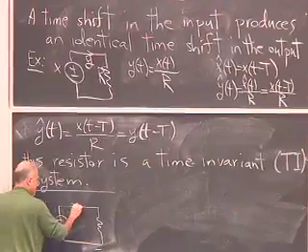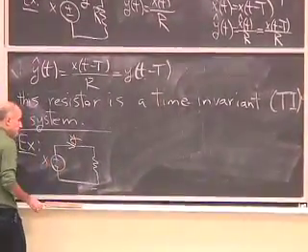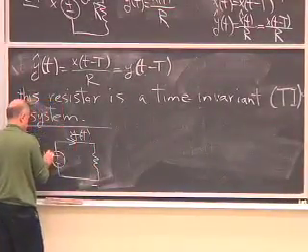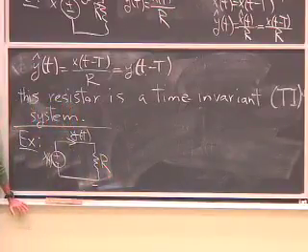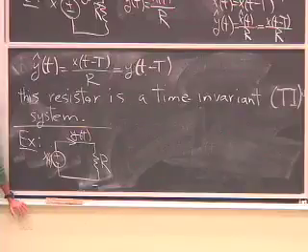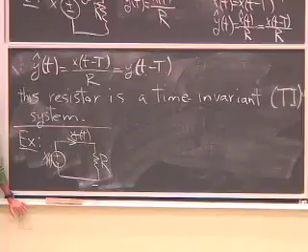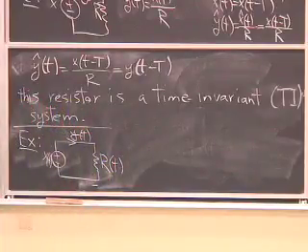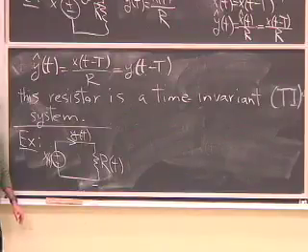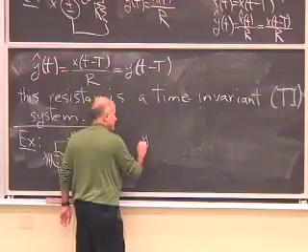Remember when we discussed linearity, let me put the explicit time dependence here. When we discussed linearity, I said all the system properties that we're about to discuss are idealizations of the real world. In the real world, there's no such thing as a constant resistance. You change the temperature in the environment of the resistor changes. So in the real world, the resistance will be a function of time. No longer a constant. So now what's the relationship between the output and the input?